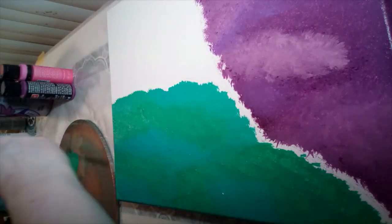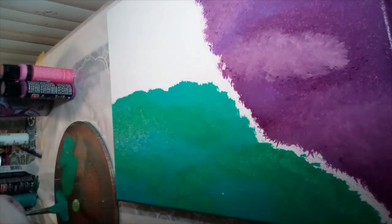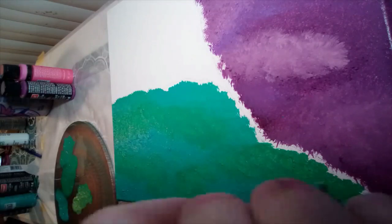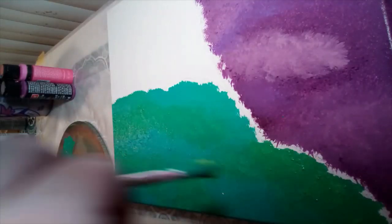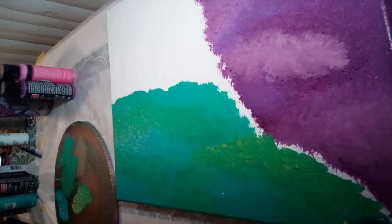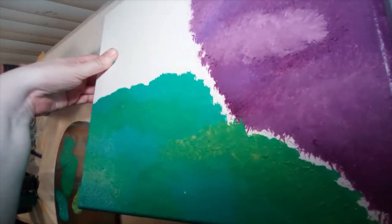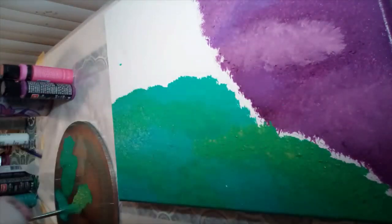Okay. I am just going to get some of this off because there's a lot of paint loaded into this sucker. Okay. And we're gonna go into the lighter color to bring the light color. It's not really picking it up well. Okay, there we go. I just want to model it into the colors around it. My wet canvas, go around the side. That's fine. I'll hit that with a baby wipe in a sec.